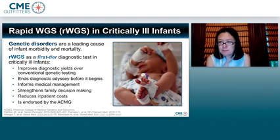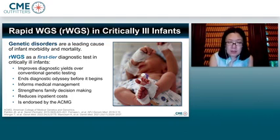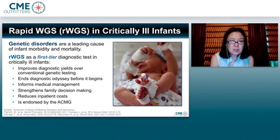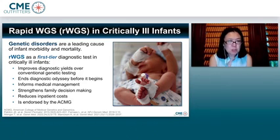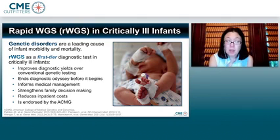For the clinician, I think the major decision to make is yay or nay. You don't have to know ahead of time what the diagnosis is. You don't have to be a dysmorphologist and be able to recognize Williams syndrome. You don't even have to be able to recognize hereditary fructose intolerance. All you have to have is the clinical intuition that it might be genetic, and then send the test based on that. That's the magic of what the laboratory is able to do, with the combination of looking at the information that you're providing on the requisition, in addition to knowing a lot about genetic conditions and doing the matching.